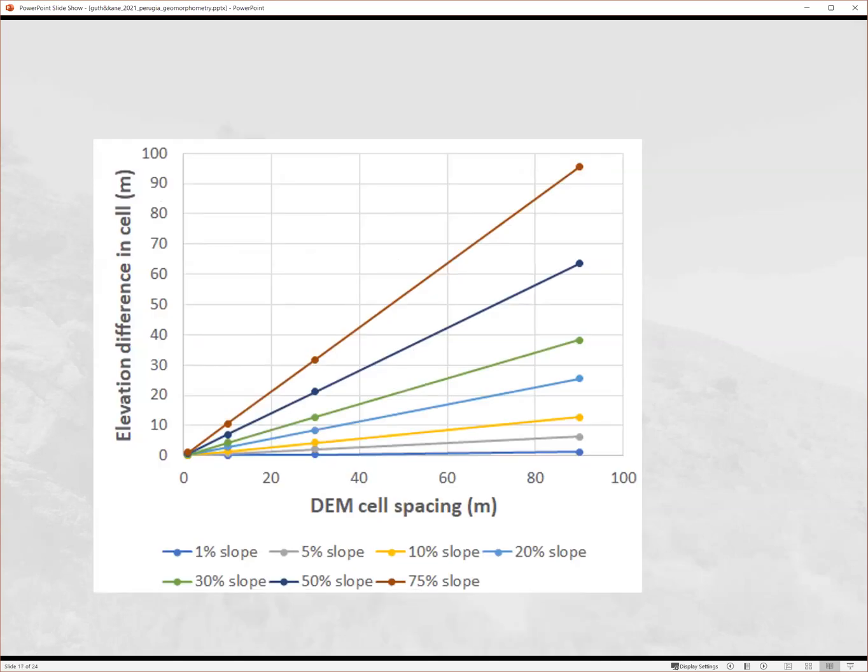And this is just sort of an indication, as your cell size changes, and with the different slopes, of how much elevation difference there is in each cell. So you notice if you're down at the 1% or the 5% slope, there's very little elevation difference in the cell. And as you get up to the higher slopes, there's a huge elevation difference there. And again, all of these, other than perhaps our LiDAR DTM, are seeing the vegetation, and we have to accept that they're giving us something that is maybe, as we talked about this morning, somewhere between the DTM and the DSM, but maybe closer to the DSM.